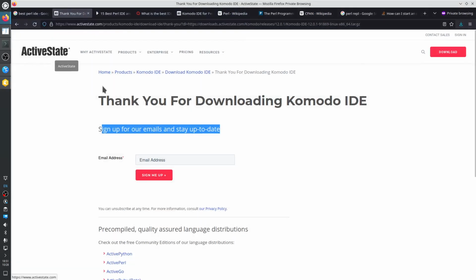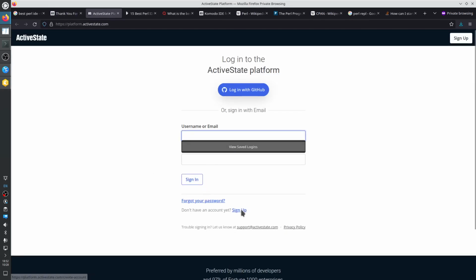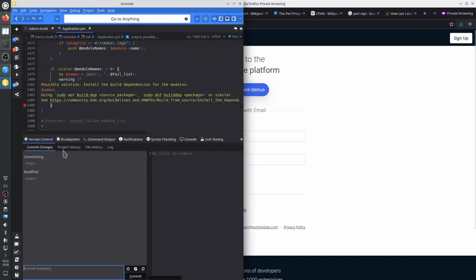So you should have a user account, which is an email address and then a password. You need to go sign up, create your user account, and then provide that, because Komodo IDE will keep asking for a user and password and not continue further.